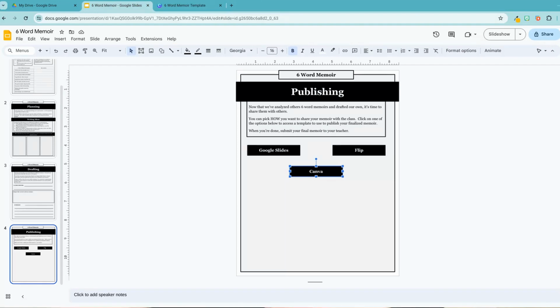The last option that I would give students for this is Flipgrid. So again, if I have a student who wants to draw out their image connection, or who would much rather say their summary instead of writing it down or typing it up, this would be a great option for them. So for Flip, I would go in, create my own group, assign the topic, and then share the topic link, add that into the button here in Google Slides. So after all of that, we have our 6-word memoir activity ready to print and go.